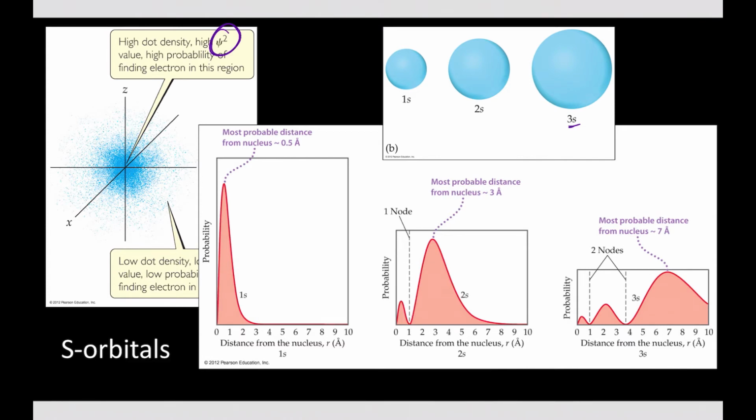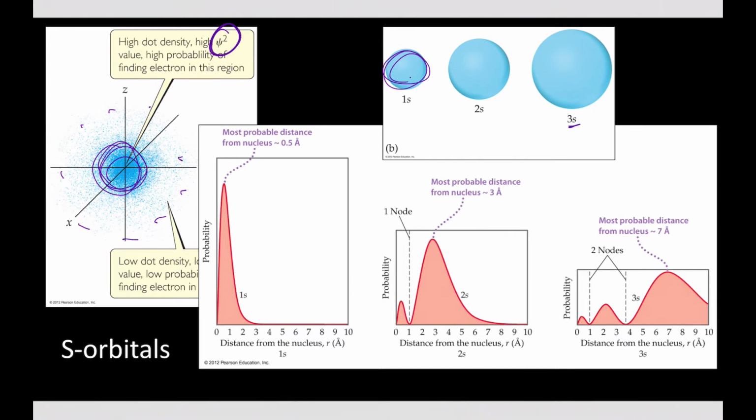So note that one of the key things about the dot density is that it shows you that this is the high probability region, but it's not excluding the fact that electrons can be found much further out than what the shell says. So bear that in mind, because a lot of what happens on an AP Chem free response is: here is an observation, can you explain it using principles of atomic structure, molecular structure, something? And an important thing to note is that the vast majority of the time the electron is going to be close to the nucleus, but there are occasions where an electron will be found further out.